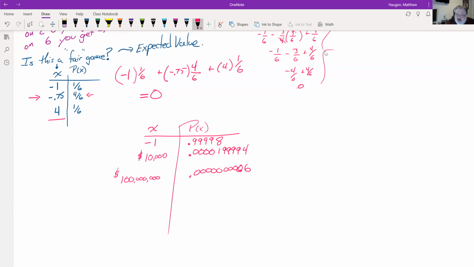So if we wanted to find our expected value, well, what's the average between 100 million, 10,000, and -1? The average between those is a massive amount. Does that mean if you play the lottery on average, you'll make that massive amount? Certainly not. And not because we have to weight those by their probabilities.